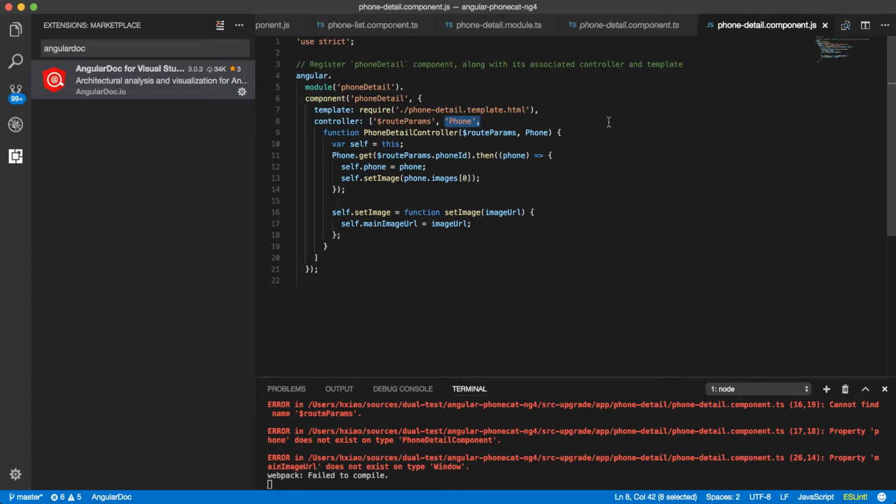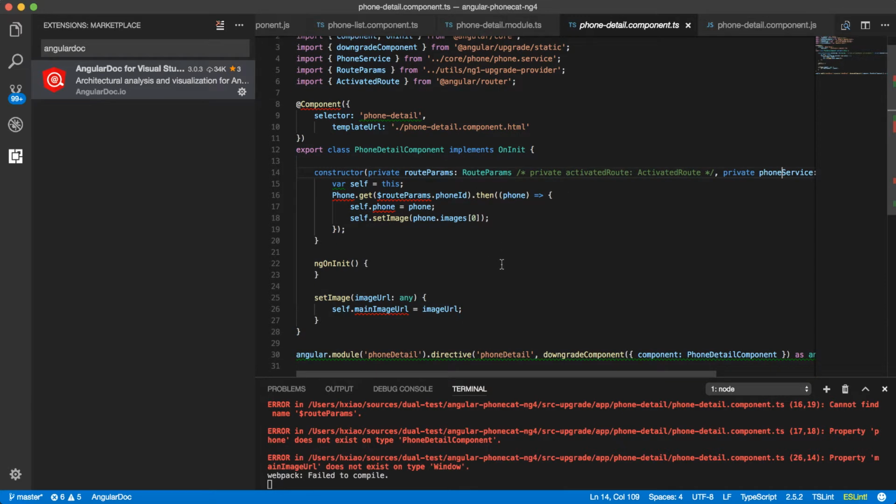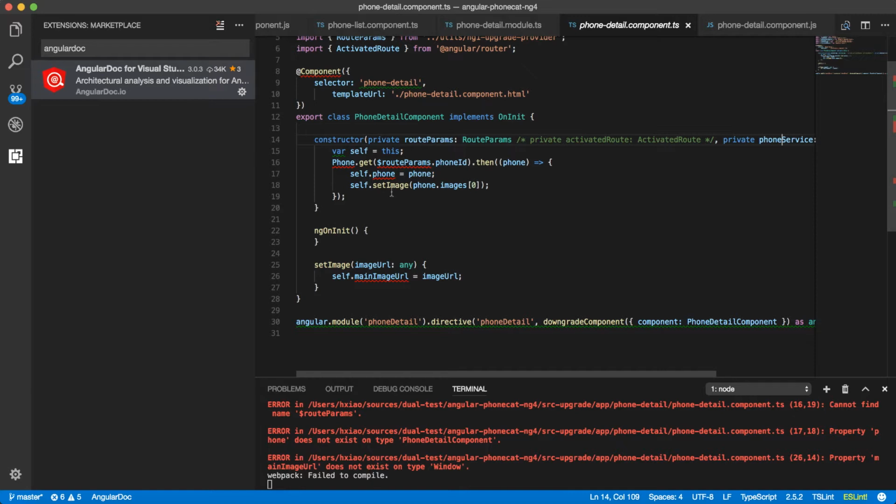So our Angular Copilot is smart enough to figure out what needs to be injected, and also the implementation within has been ported over to the constructor. So what's left for us to do is to do some edits to use the new injected parameters.